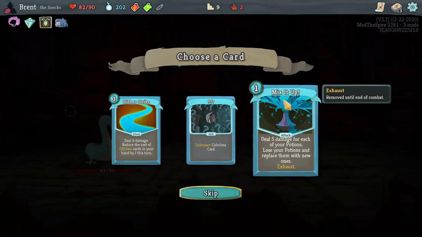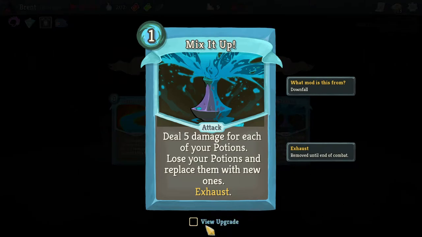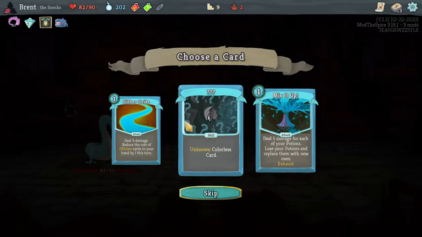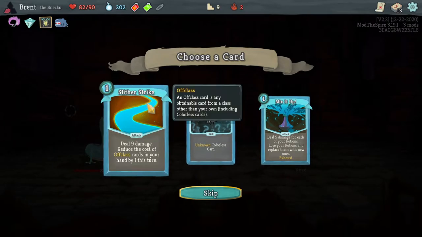Unknown colorless card. Mix it up. Lose each of your potions. Mix it with new ones. Interesting. Each of your potions. You could do 15 damage or 21. You have 3. It's a little weird. I don't think I want it.